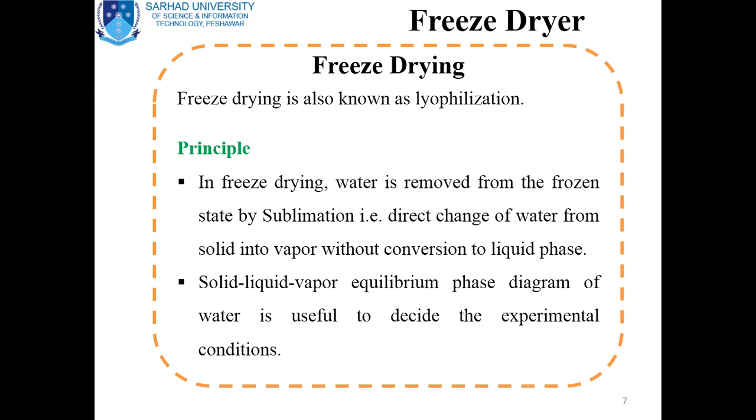Remember that in sublimation there is no conversion into the liquid state; the direct conversion from the frozen state to the vapor state takes place. As we discussed at the start of the lecture, some materials, when they are exposed to drying and are converted into a liquid state, lose their viability, and deterioration may occur because of the reasons that we have discussed earlier.